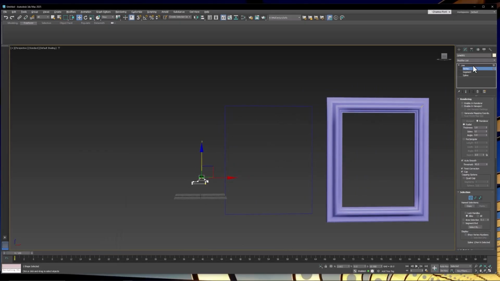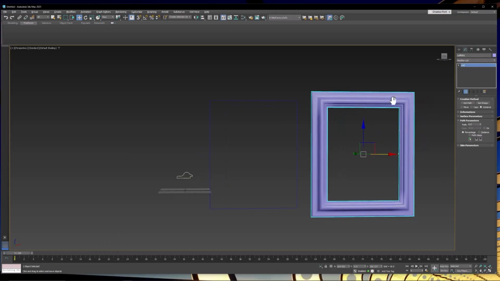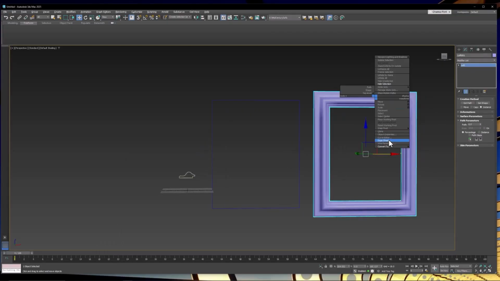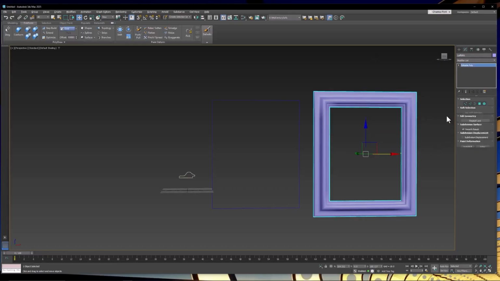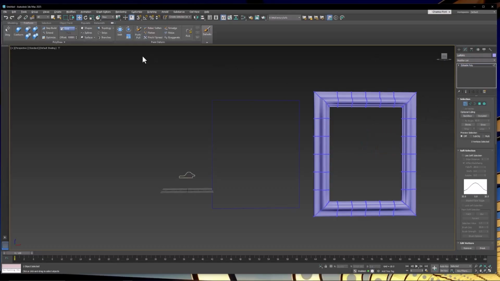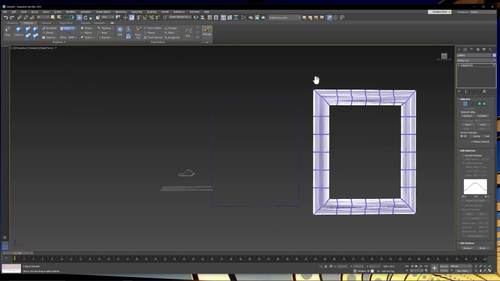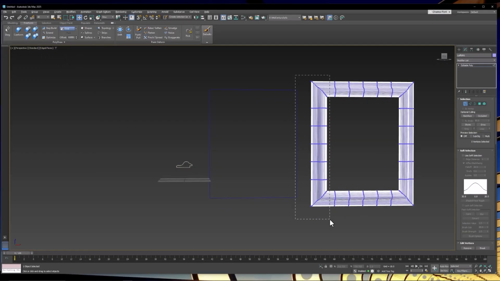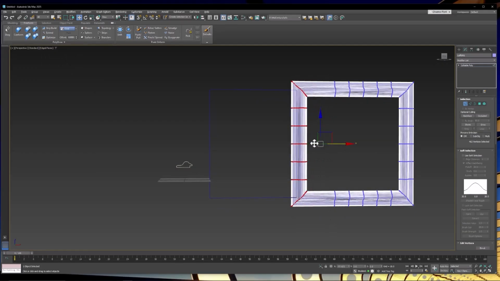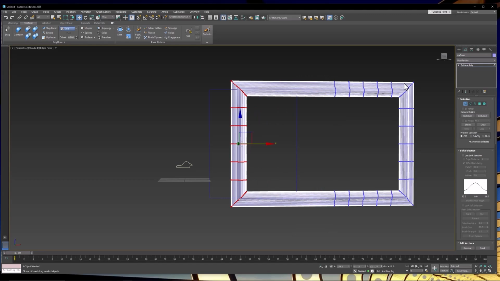If you want them to not be joined anymore, you click the loft, and you can just right-click and convert it to an editable poly. And now it's just like any other polygon. You can still resize it if you want. In this case, I'm going to turn on edge faces. As long as you grab the right vertices, you can still resize it without any problems.